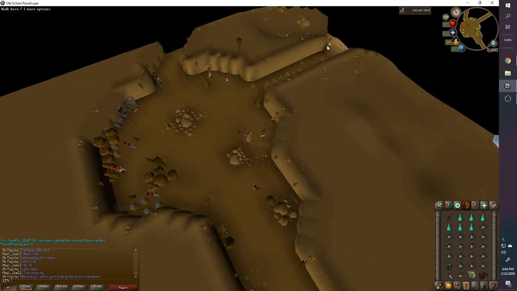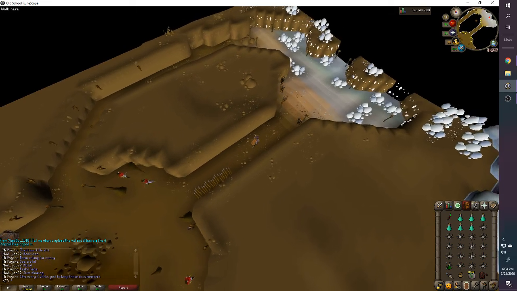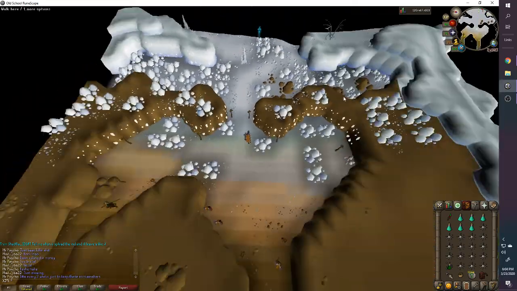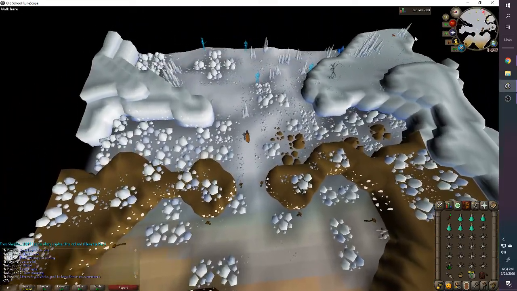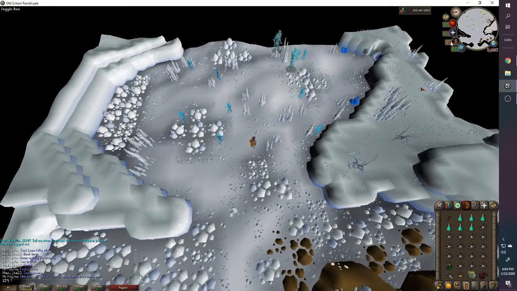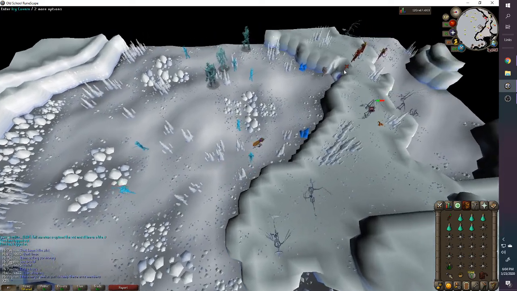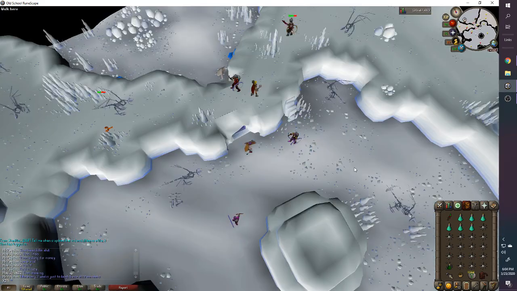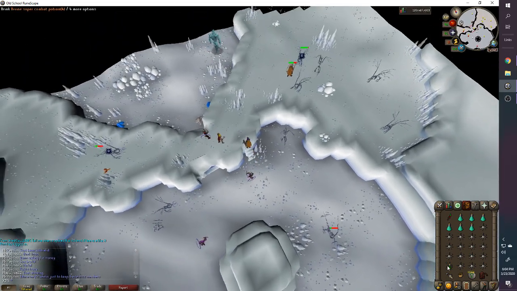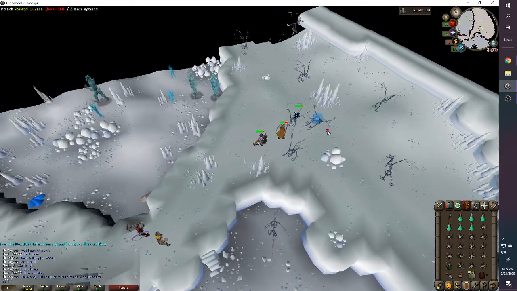Just keep walking. I'm gonna turn off run here just because I need my run energy at the end. You can also drink a stamina potion if you can. I usually just don't bother because it runs out as you get here pretty much. Go up the steps and you can just pot up, turn on piety and just start attacking.